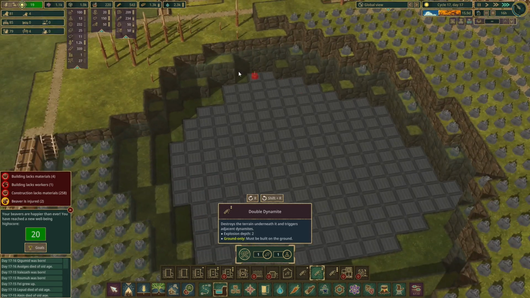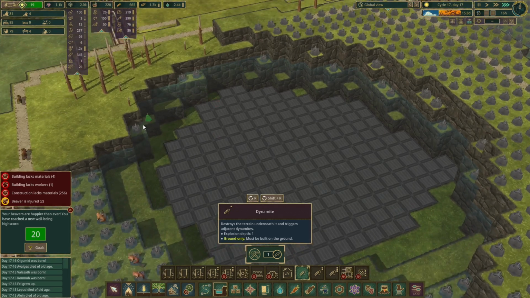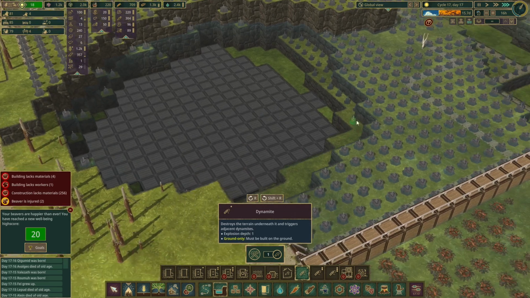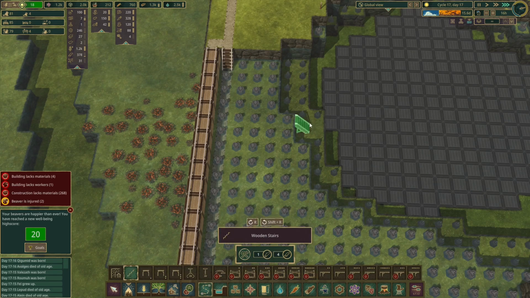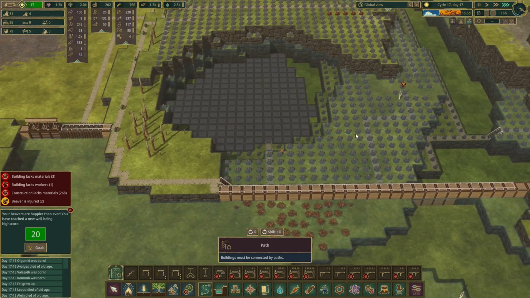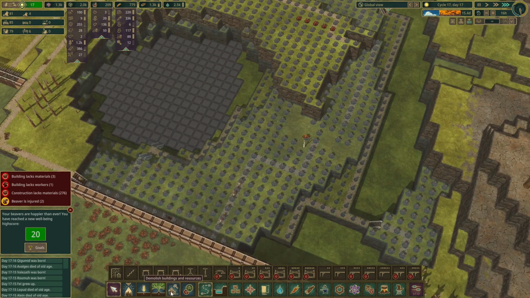Already fill you guys up. You're double, you're double. And then single. Don't know why I clicked away. Here we go. Single dynamite. Here we go. And just to make sure we can reach everything, we're going to place 2 of these down here. Also should try to connect this up. Double dynamite.